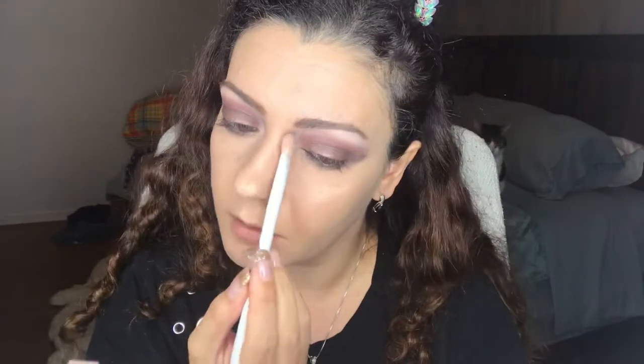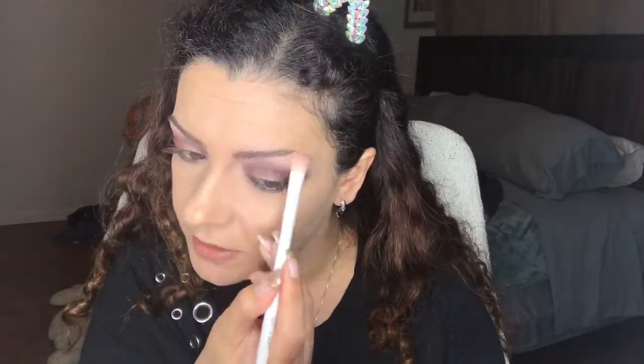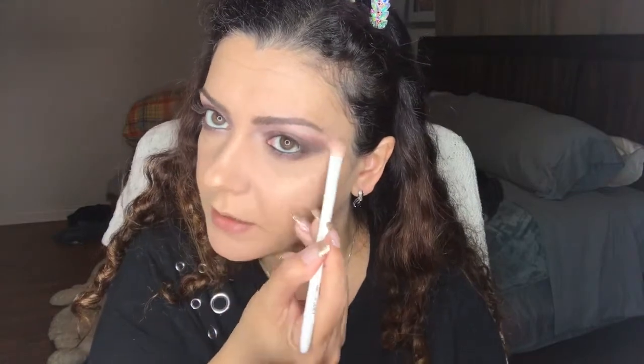Okay, again, I'm gonna go in this part of my eye, clean that up. All right, here we are. So by cleaning that up, and the way that we cleaned up the bottom part of the eyeshadow, I am trying to give my eye a cat eye look without using black eyeliner. I'm not very good at applying black eyeliner on the top part, like a felt tip liner or a liner brush or anything like that. So I tried to get that same effect using eyeshadow and cleaning up my eyeshadow.